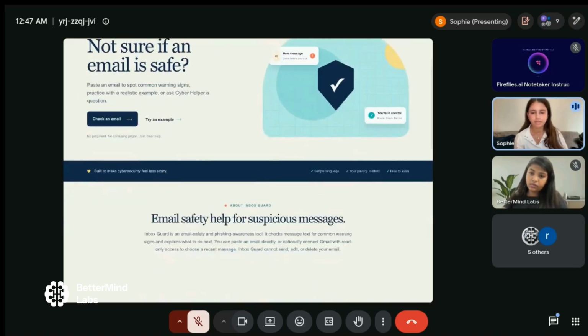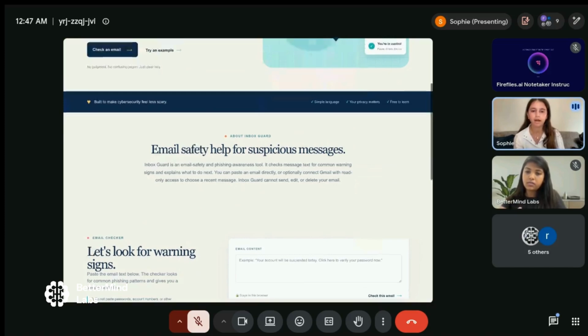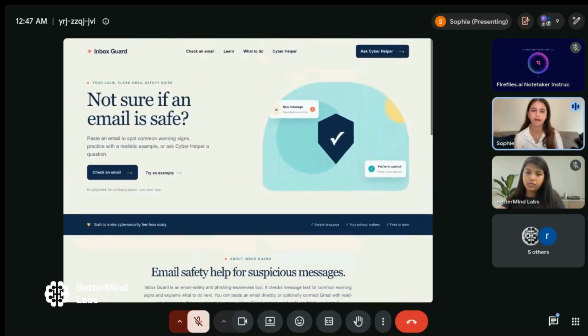Here we can see the explanations of what to check for in suspicious messages. It's more of a phishing awareness tool, because most threats and scams take place within email, so I put a focus on that.